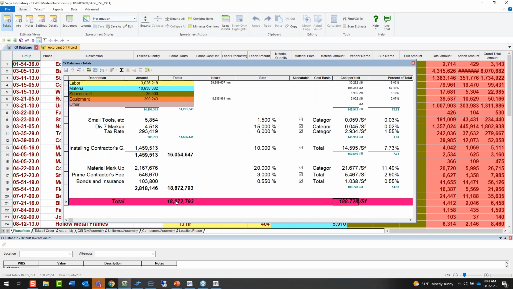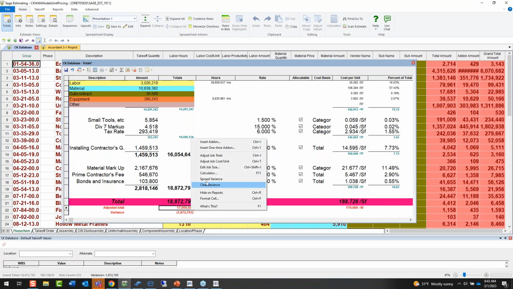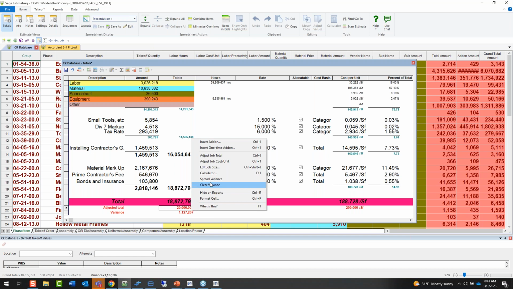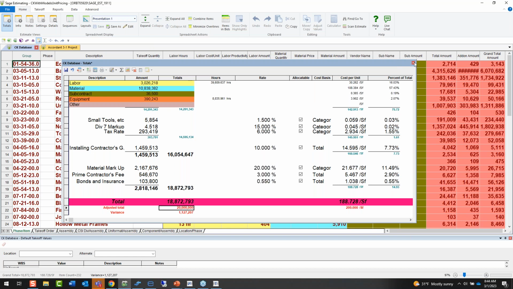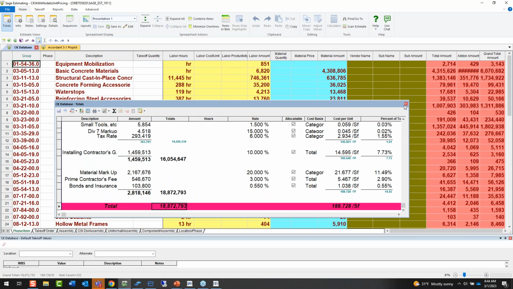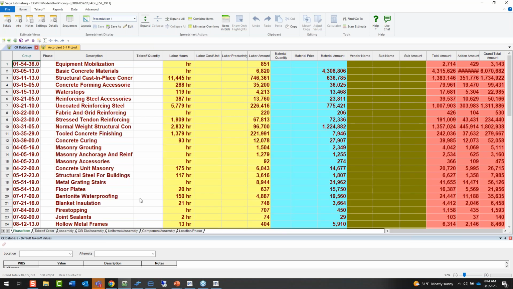Gives us our unit, gives us this. Now, if you're negotiating, I can say, hey, Mr. Customer, you signed the dotted line, I'll go ahead and create a variance, spread it. Maybe I know the unit cost here, what it should be, spread it on specific areas within that estimate. You can park these anywhere you want. You can float these screens wherever you want.